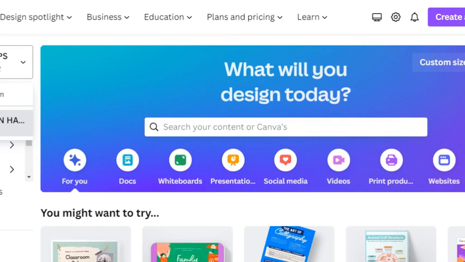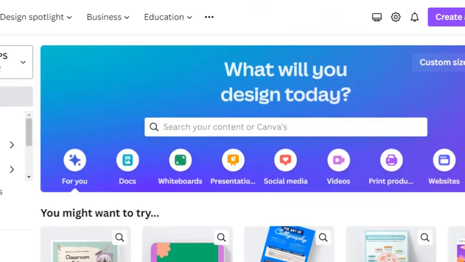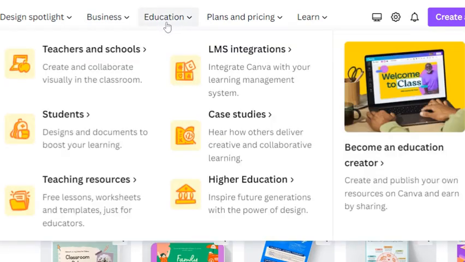There are so many wonderful things that it can do, and there's a million different videos out there that show you how to use Canva, and you can use it with your students too, because you can just invite them. However, today I want to take a look at how it is up to its game.